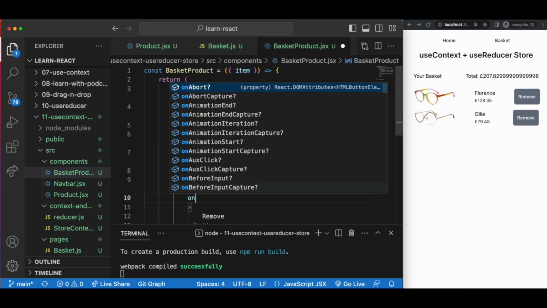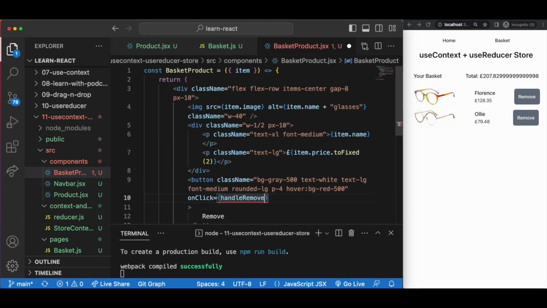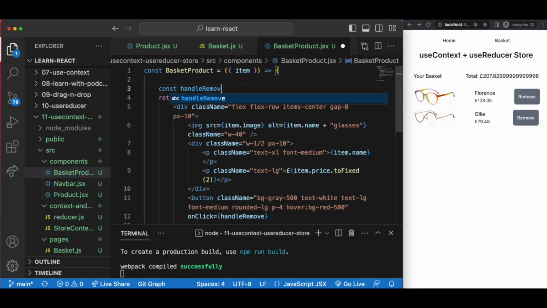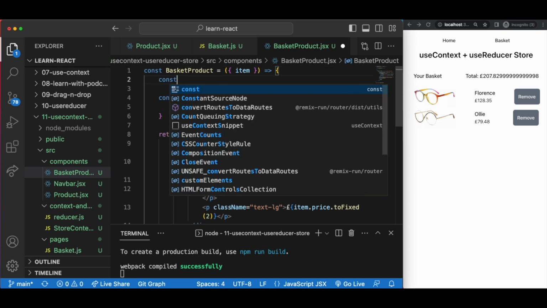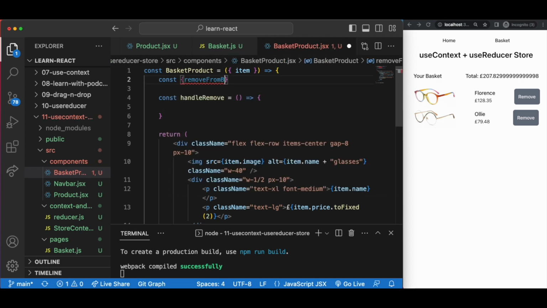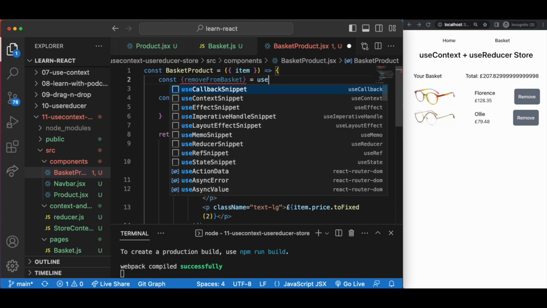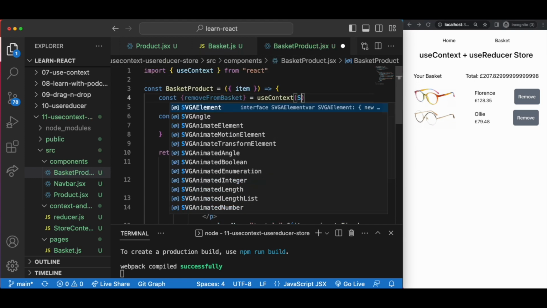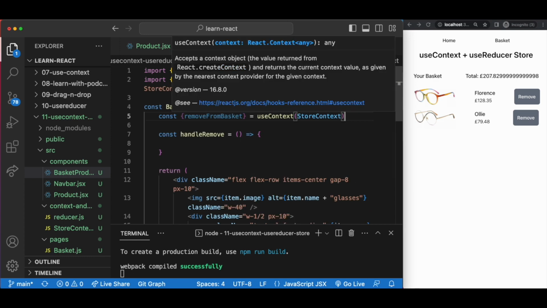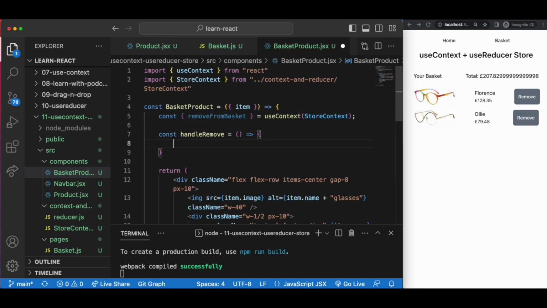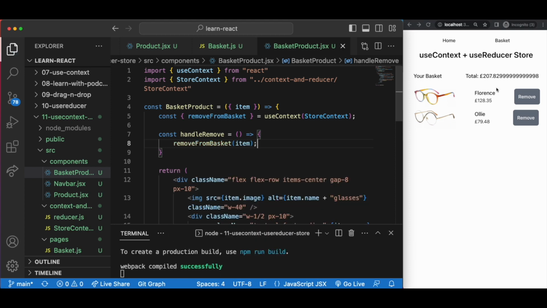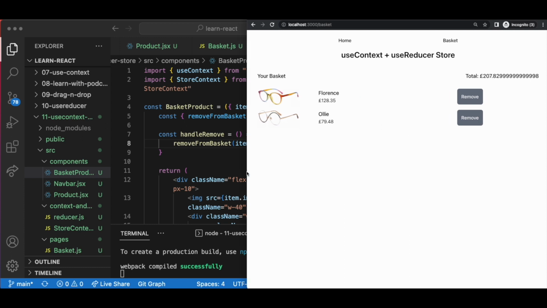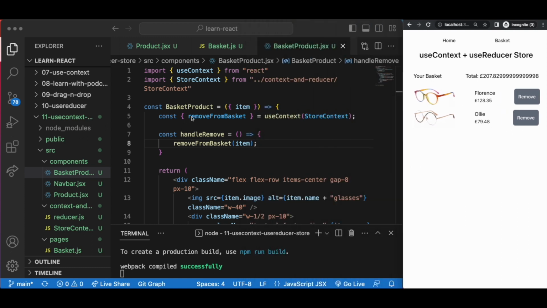To add the functionality of removing an item, on click of the button, we want to handleRemove. To handle remove, we need removeFromBasket from our store context. And then we just need to add removeFromBasket into our handleRemove function, feeding it with the item that was passed down to our basketproduct.jsx from basket.js.